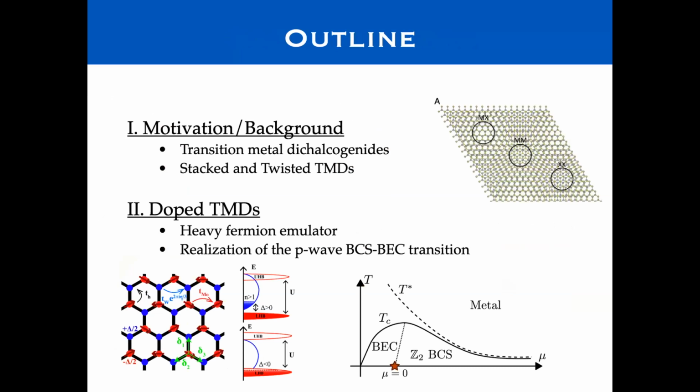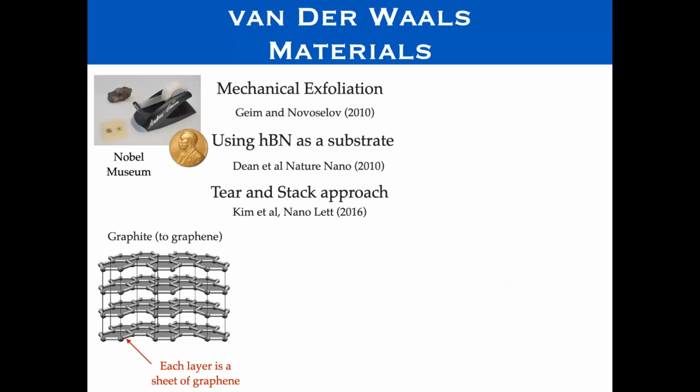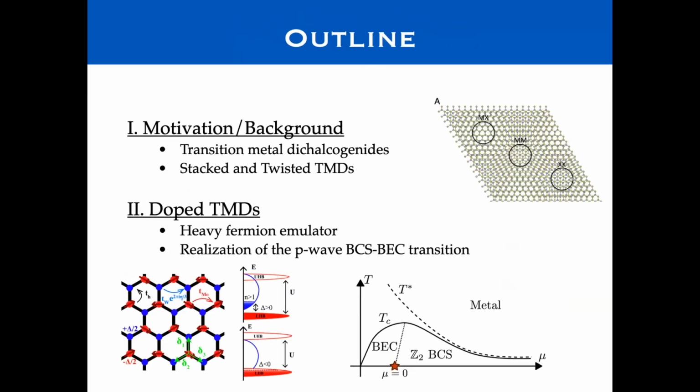Okay. So, where I'm going to take us today. I'm going to give a basic introduction into moiré materials. We've already been discussing them, but I'd like to give a very broad perspective on it, and then how to find new phenomena. Then I'll get into what we want to try to do to them, stacking or just stacking TMDs, but I'll review the twisting. And then we'll get into doping them. So we are going to realize this heavy fermion emulator, and then if time permits, I will get to this solid state realization of a p-wave BCS-BEC transition, which has been searched for a very long time in cold atoms. And I think this is really going to be the best way to do it. There's actually now a lot of experimental proposals following our work.